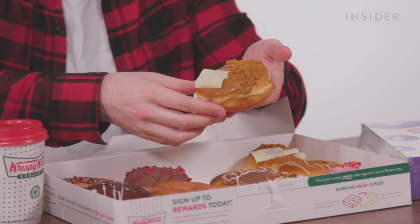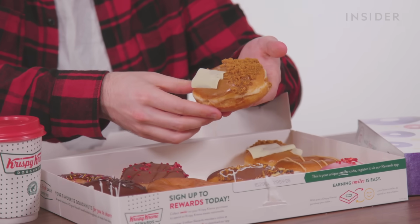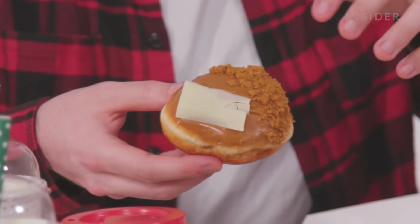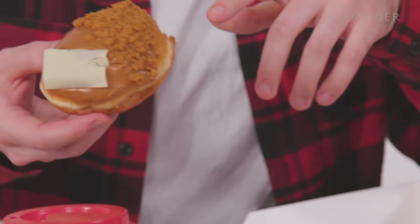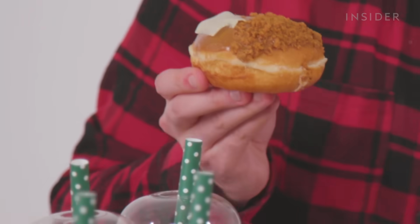The first one we'll look at is this one, the Lotus Biscoff. Now, Lotus Biscoffs are those little biscuits which you usually get on the side of a cup of coffee. It's like a caramel flavoured, crunchy cookie, and we're kind of obsessed with them in the UK. This one comes with some crumbled up Biscoff on the top, and then I think the icing also has Biscoff in it, and there's also some Biscoff injected inside as well.